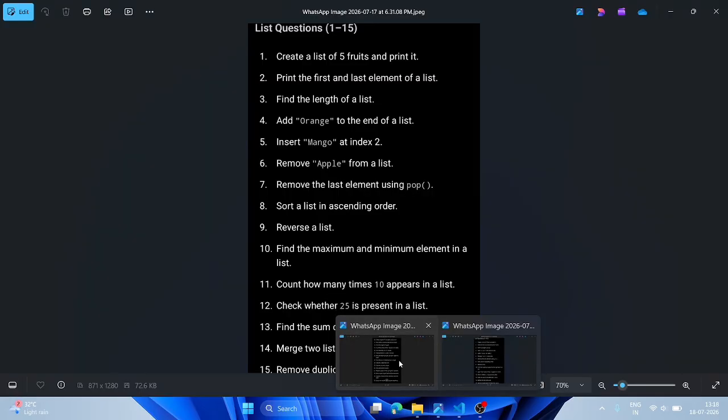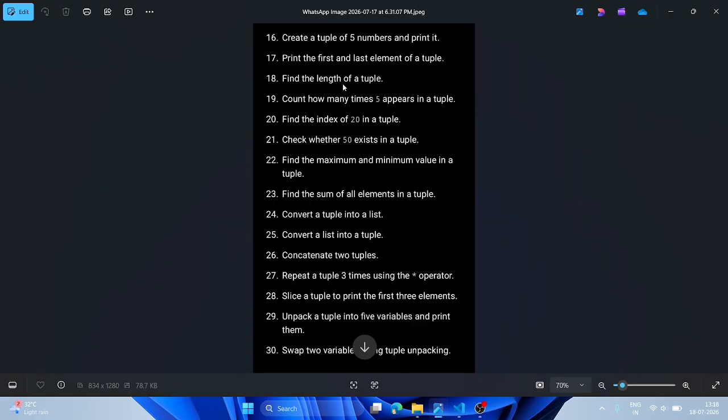So move to tuples. Let's take an easy example. I have earlier also told you that a tuple is enclosed within parentheses. So let's take the first example also. I will not teach you all the examples. You must try with yourself also.